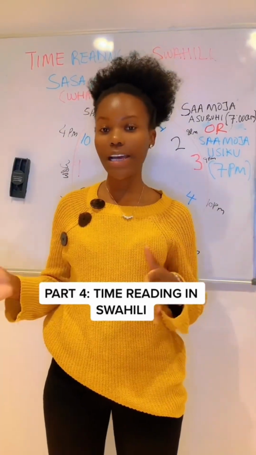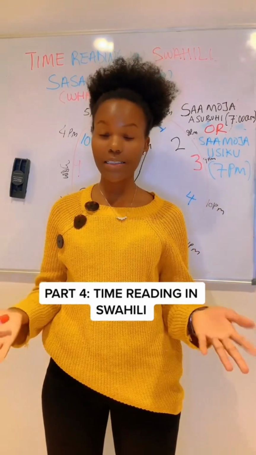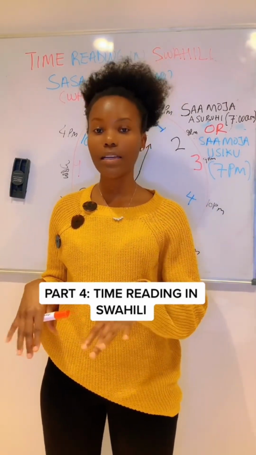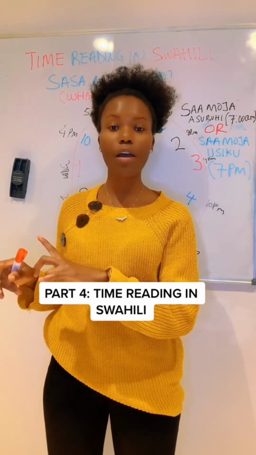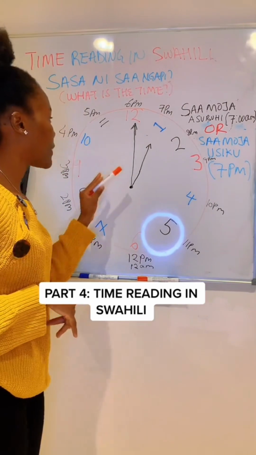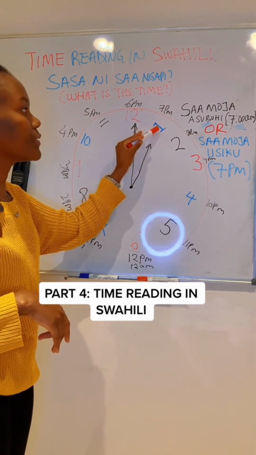Habari, how to read time in Swahili. Before we continue, you have to put in mind that in Swahili, 7 a.m. is the first hour of the day and 7 p.m. is the first hour of the night. This is what I mean. So if it's in the morning, our day normally begins here. It begins here, like this is 7 a.m. in the morning.